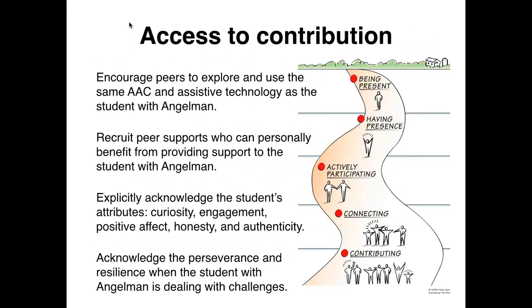And we need to help our kids learn what it is to actually contribute to their classroom and not just be receiving services. So for example, making sure that peers have the opportunity to explore their communication system and their technology, whatever assistive technology our student has, and use it in the classroom. If a classmate has to write a paragraph and they're not doing a very good job with adjectives, it's not a very rich piece, we might say, check Maggie's Proloquo2Go. You know, that folder she has of describing words might give you some ideas of how you could really jazz up your writing.